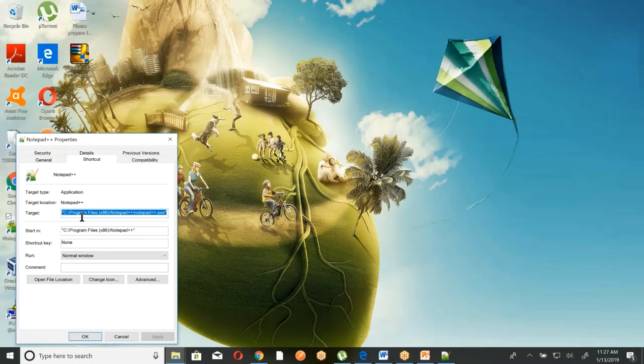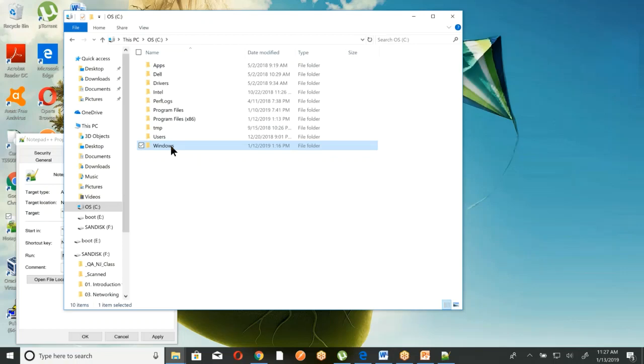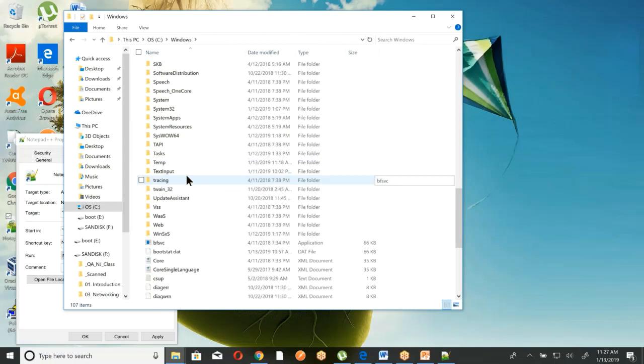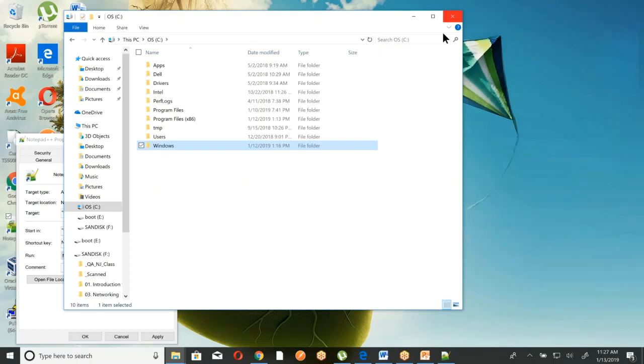Suppose Notepad++ is the software, and I install it here. There are a lot of files and a lot of folders, and a lot of files inside the system folder, the operating system, under the Windows folder, hundreds of folders. It comes with the operating system, and a lot of files are installed here. We don't know and we don't care, the developer knows, but when we test, definitely we need to check what is needed.